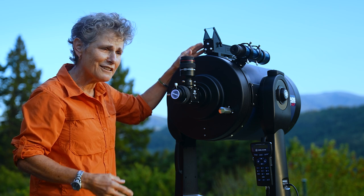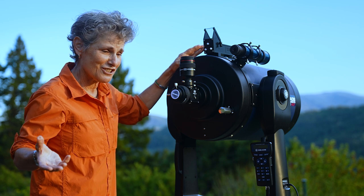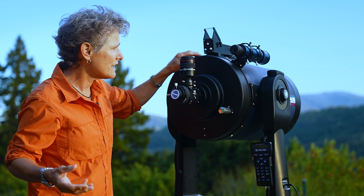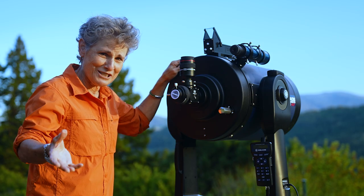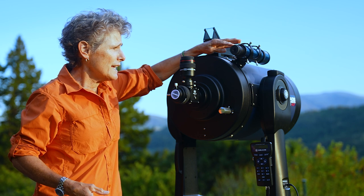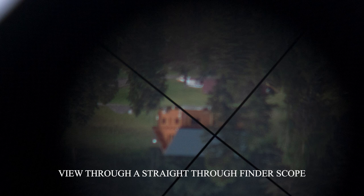I have two finders on this telescope. I have a Telrad. It doesn't have any kind of orientation because it doesn't project. It just is a glass with a red target on it, a bullseye, and that helps you to center the object you're looking for. It doesn't project anything into the sky, so nothing's inverted or mirrored or anything. This other finder scope is what you call a straight-through finder scope, and the view through this finder scope is inverted, so the object is upside down.